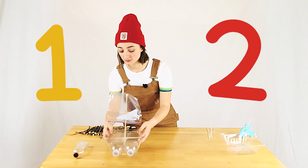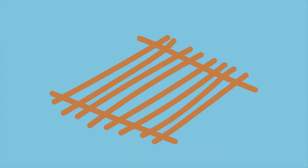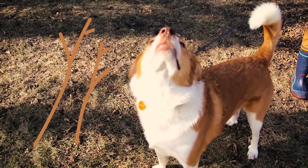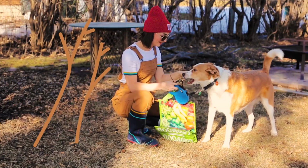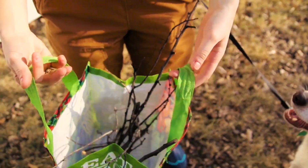Boat number two, beep. Boat number three, you're going to be making a raft. When you are collecting sticks outside for a project, all the ones you need are going to be on the ground already. And so you don't have to take any from the trees. Humphrey helped me break them up a little bit, as you can see. These are the kinds of twigs you want.